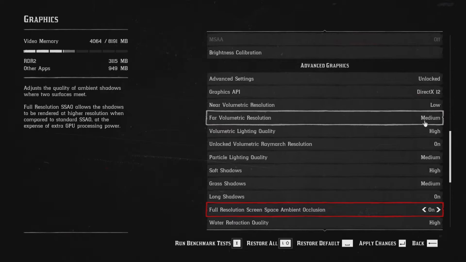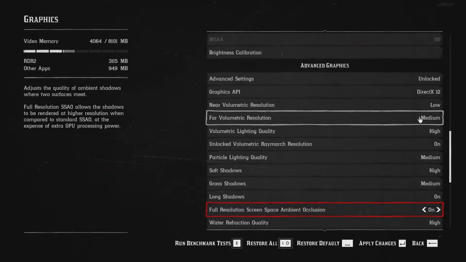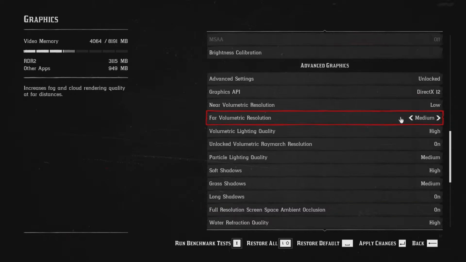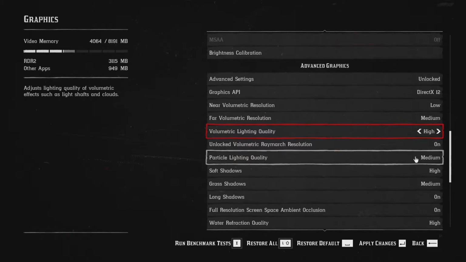The same cannot be said for far volumetric resolution, as the resolution of fog and clouds far away in Red Dead can get a little low when you opt for lower settings. So to not break immersion, we're going to leave this on medium. Volumetric lighting quality we want on high. We really want to make sure that this is cranked, not as high as it will go, but at least on high. You can opt for ultra if you want, but lighting is a huge part of this game and we need to leave it on a decently high setting.